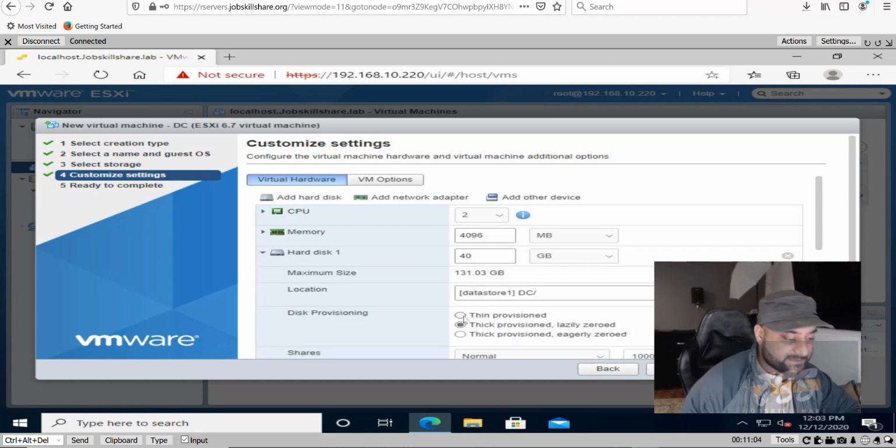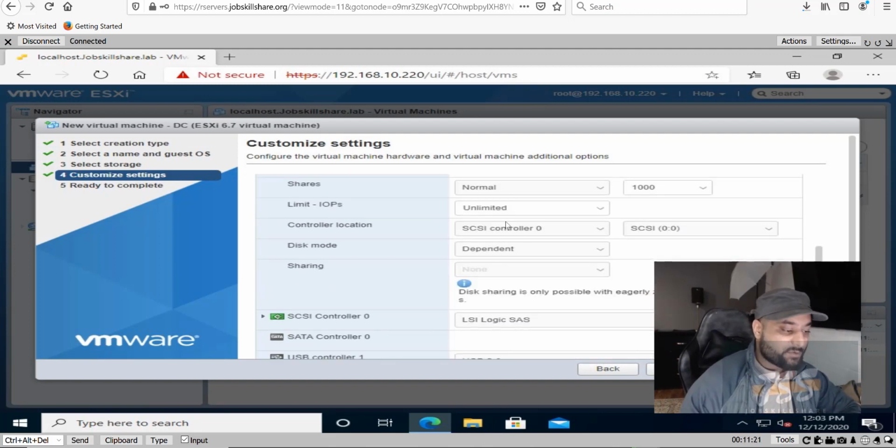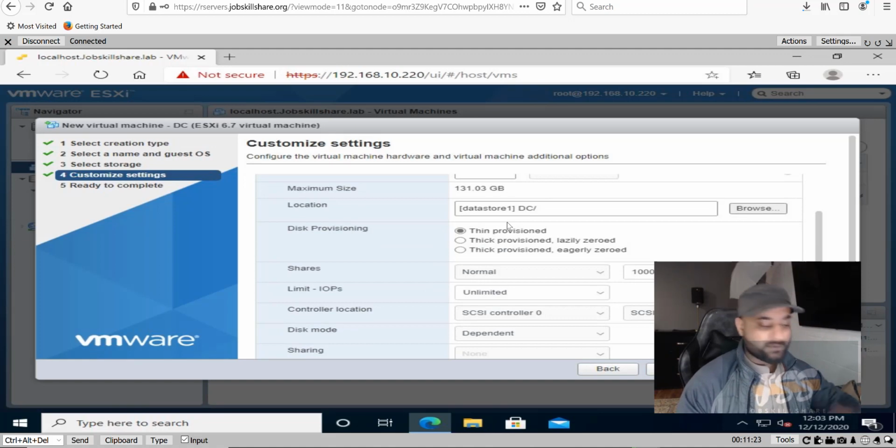Here we're going to pick thin provision. The reason for that is that tomorrow, if we need more space in the server, we can go ahead and expand it. If you use the other ones, of course, it's not going to be easy. That is a little advanced stuff. So if you really are interested in this, I would say research and find out more about thin, thick provisioned, all that kind of stuff.